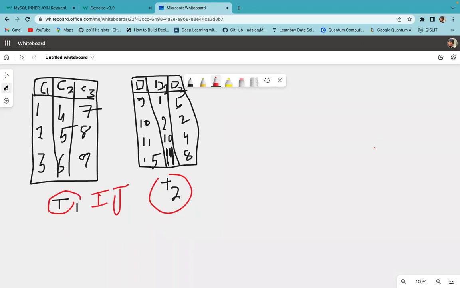So I have two tables, T1 and T2, and T1 has three columns and T2 has three records. Now what I want to do is the inner join.